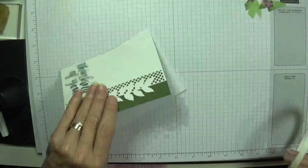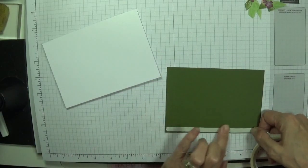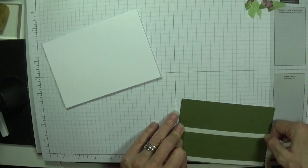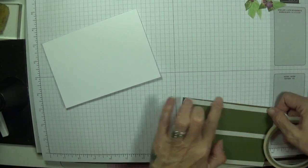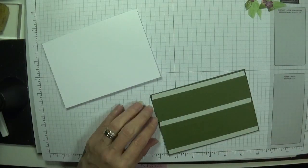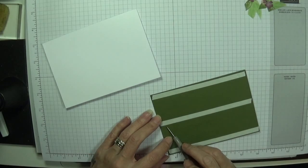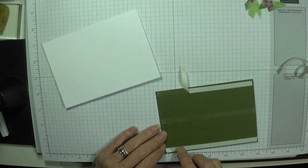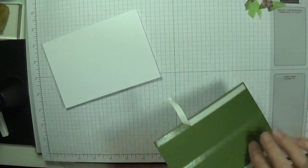I'm going to use my double-sided tape because I know it won't come off. Beautiful. And then, now we're on to the last of the stamp sets. I can just go and have free rein now. Play. And do it all over again. Don't have to be in order, I can just grab them. I just wanted to show what they were like to play with, but I wanted to do it in order. We should have done it in order of the book, really, because they're all scattered all over the place.